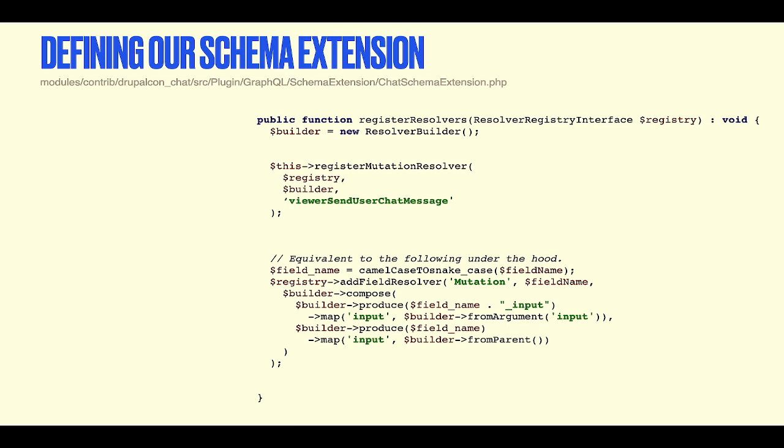You can see here we use builder compose at the bottom to actually compose the inputs and outputs of two data producers together. The first one is the field name underscore input. What that does in OpenSocial is it will validate the input, make sure that everything is there that should be there, or return an error early. And the second data producer will just be the name of the field name. That can take a validated input and actually focus only on the business logic. So this lets us split out some of the hairy things for input validation that we needed to do.